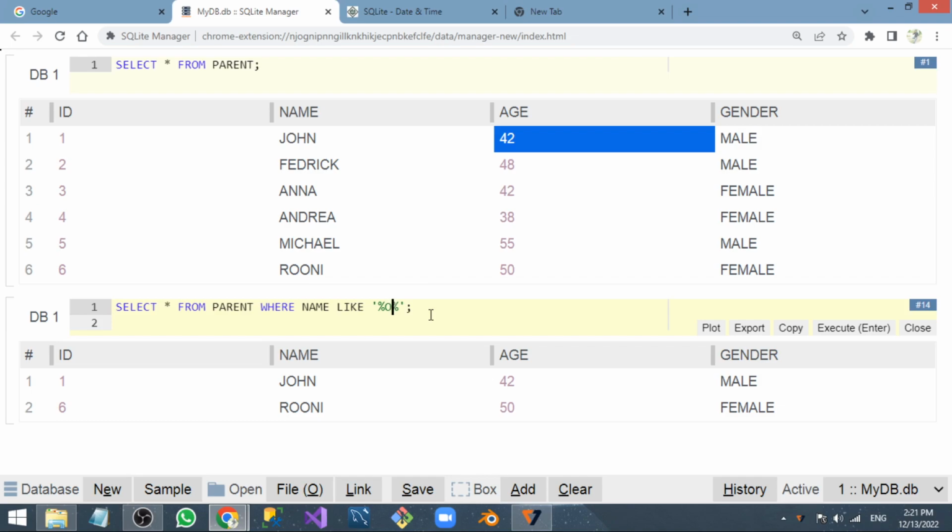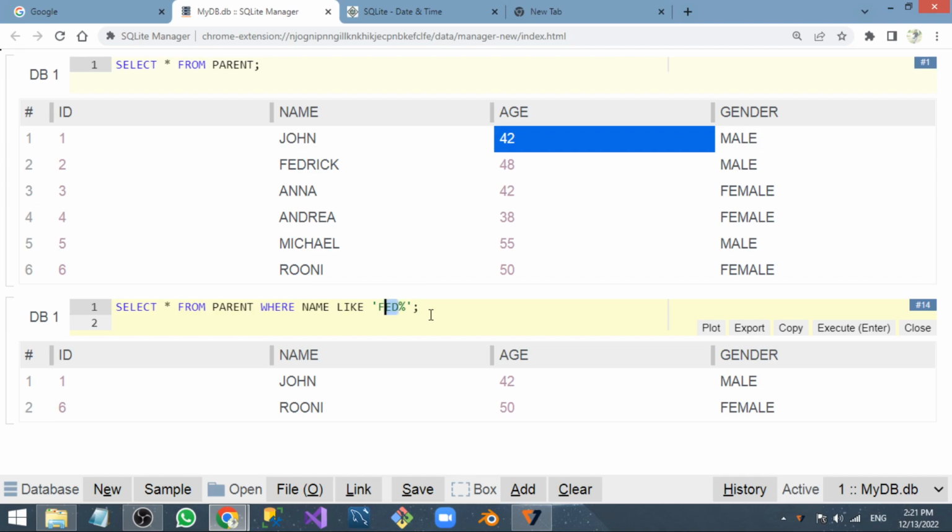And if you know the first three letters but you are not sure of the remaining letters, you can mention them like this. So Frederick, Fed.